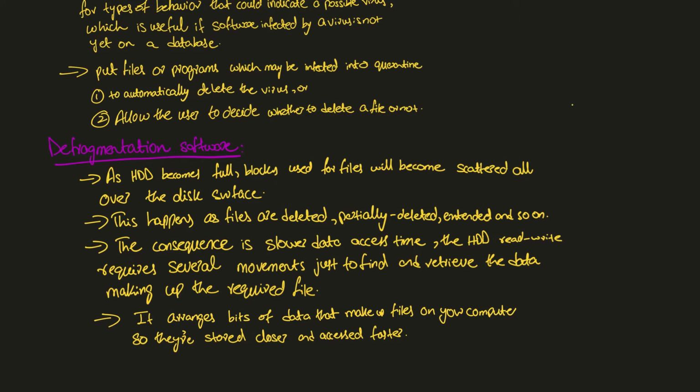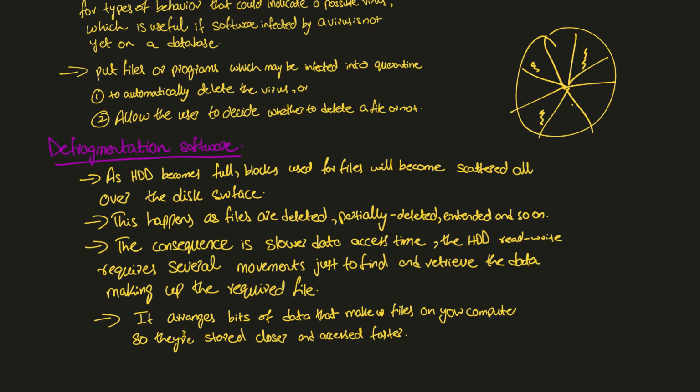So take for example, you have this sector, right? Your hard drive is divided into these sectors, right? And you have this program and one part of it is here, one part of it is here, one part of it is here. To make use of the whole program, you need all three parts of the program. So you'll have to access them serially, one by one, which leads to slower access of data, right? So this is what happens, and this is a consequence of fragmentation inside your hard disk.